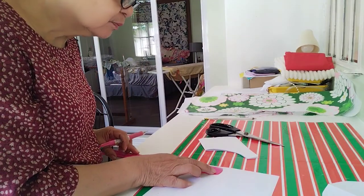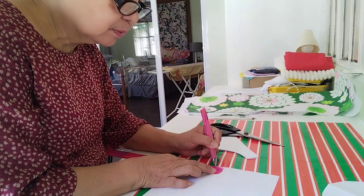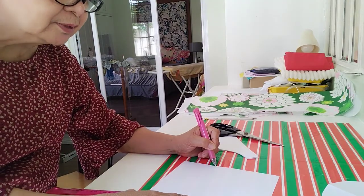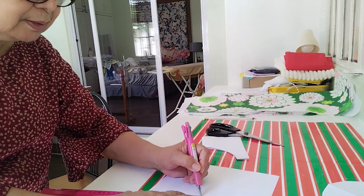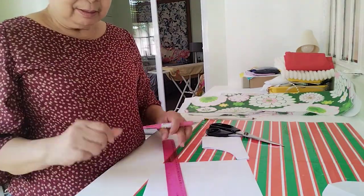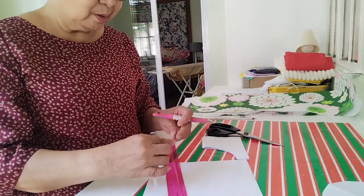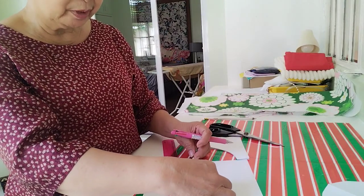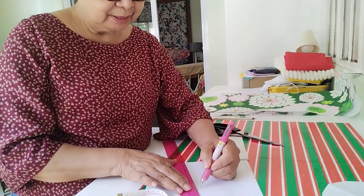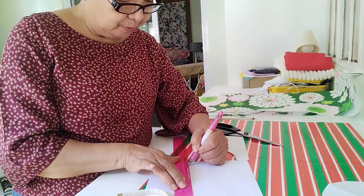Measure it by 8, and then also by 8. Our circumference is 52, so 52, half is 26. So half of 26, because we fold it 4 times, is 13. So this is 13. We just make a mark, a curve, a little bit curve.